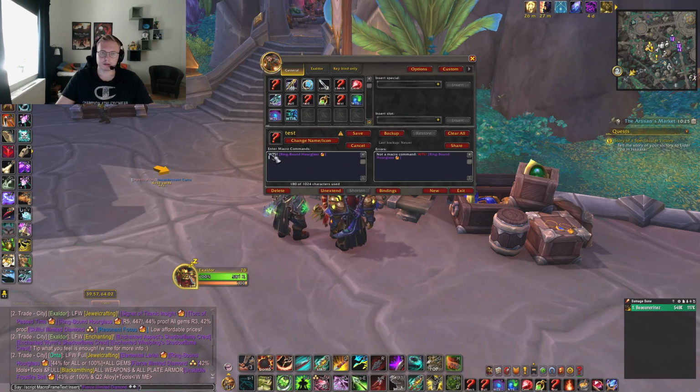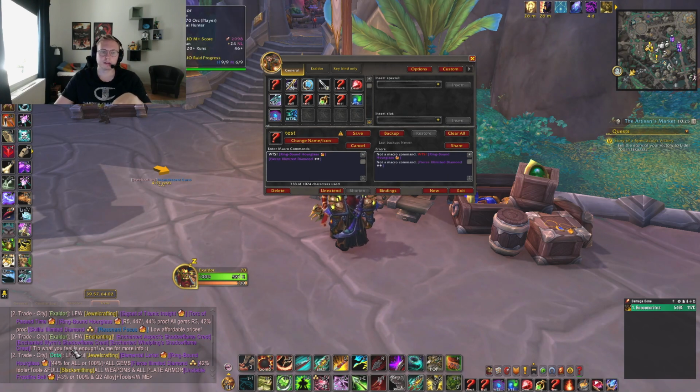So I have one here, want to sell ringbound hourglass, and now I want to post something more with it. So I need to hover here, or wherever you have it in the text, and this has to be the last thing you do before you go into your chat again. So you hover where you want it, you go back to say chat, and you press enter. Now the script ran, and now my fierce illimited diamond is in my test macro.